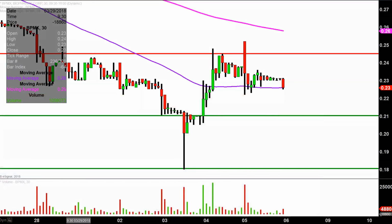Real quick, what do I mean by 30-minute in case maybe you're new to charts? Instead of each one of these candlesticks here representing 1 day's worth of price action, which is what you would normally see, each one represents 30 minutes. So while this here may look like several days worth of time, it's actually just today's price action broken down into 30-minute time slices. I think this time frame does a good job of telling the quote-unquote story of the price, and then makes mapping out levels of support and resistance a bit easier to see.